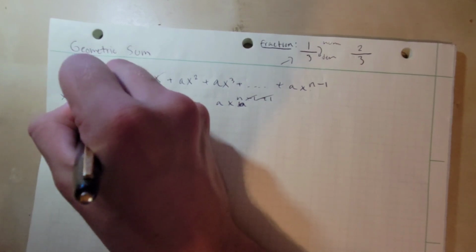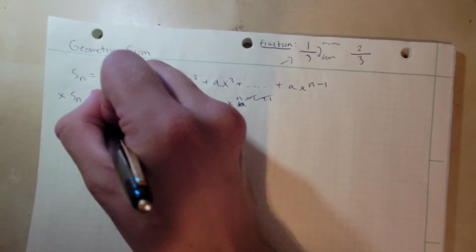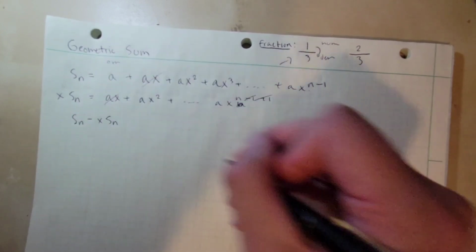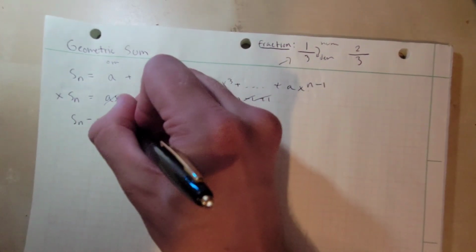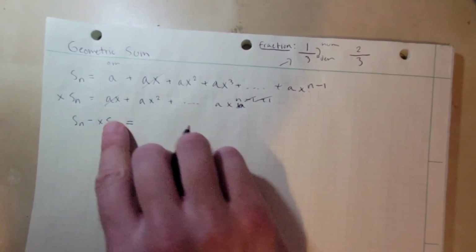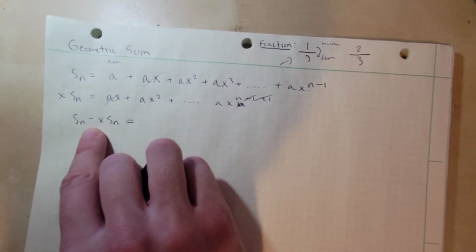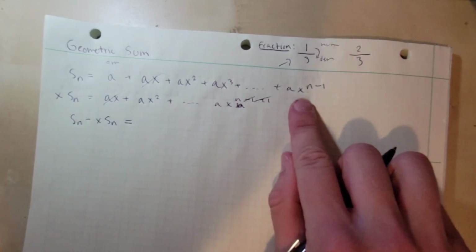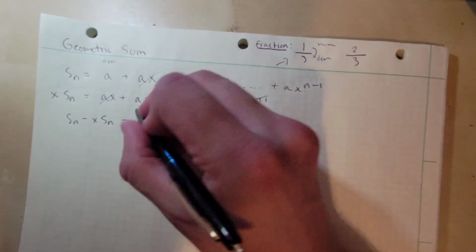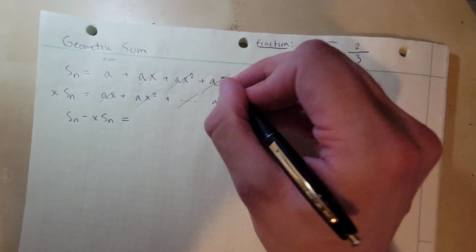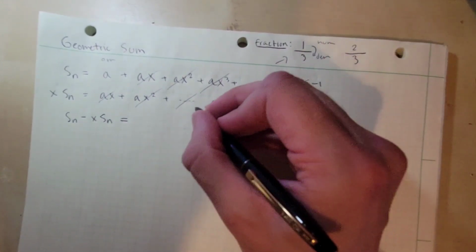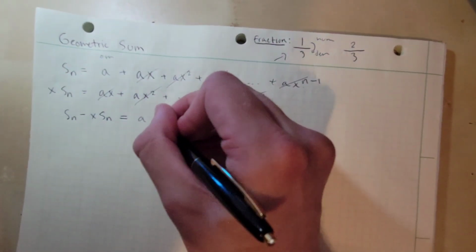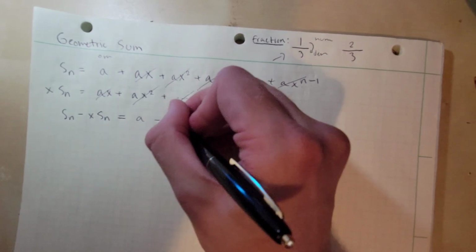We're going to do S sub n, and then we're going to subtract x S sub n. And what this allows us to do is a fancy trick, and it's going to allow us to isolate S sub n and calculate what S sub n was originally by doing some algebraic manipulation. Because all of these are going to cancel in a telescoping type fashion. Even this guy will cancel with this guy, and we're going to get just that first term from the first S sub n, and we're going to get the subtraction of ax to the n.